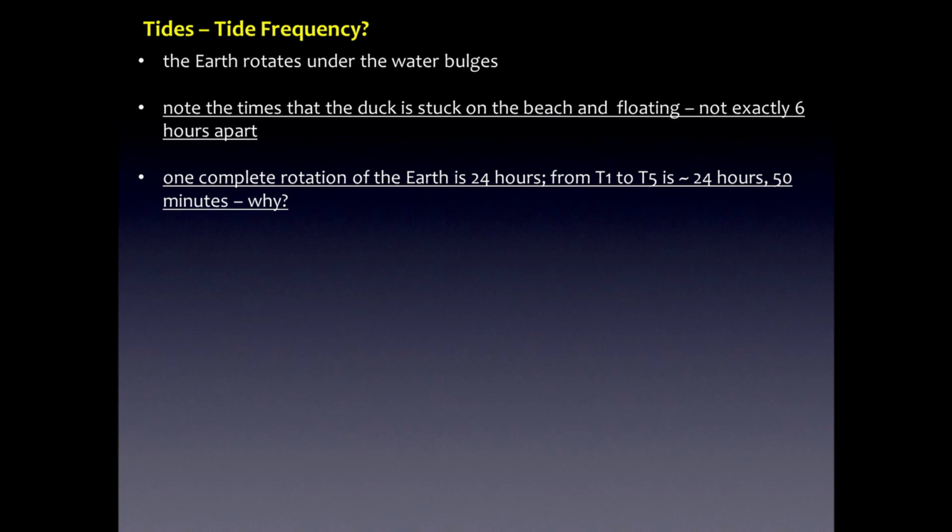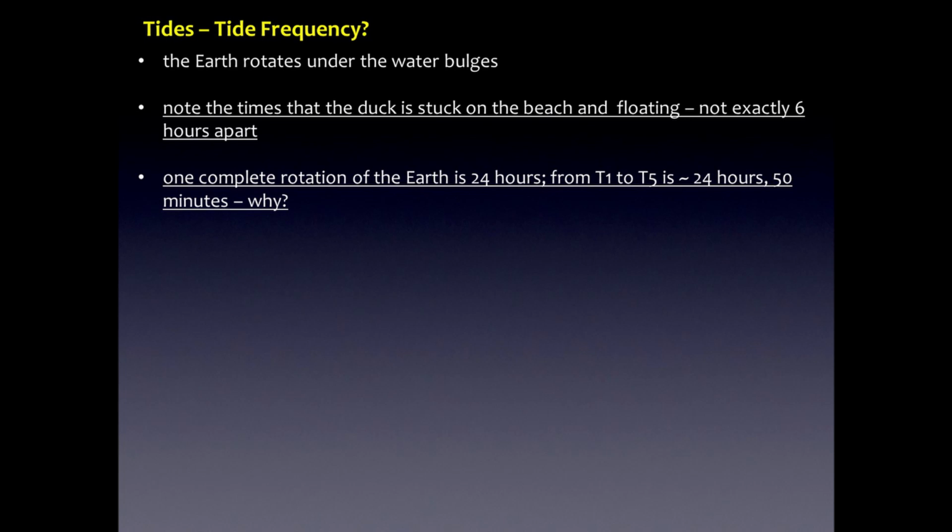A lunar day is the length of time from when the moon is the highest in the sky to the next time the moon is the highest again. And we see that the lunar day and solar days, or the days that it takes the Earth to revolve once around its axis, are not exactly the same. A day, as we experience it, is 24 hours. The lunar day is 24 hours and 50 minutes. And that's why we see that offset in times as the Earth rotates underneath that bulge of water.